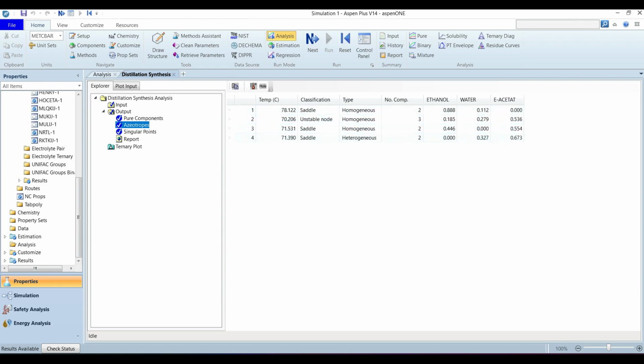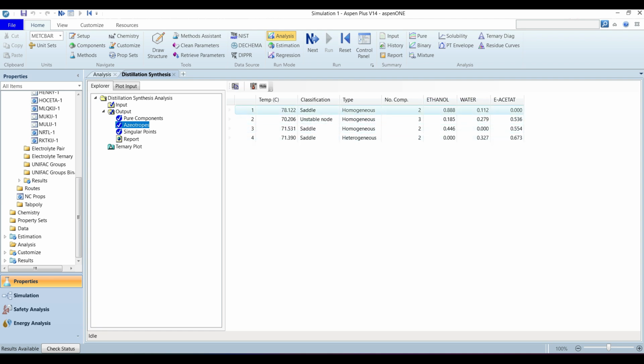Here we have 4 azeotropes in this system. Just see the type of azeotrope: homogeneous, homogeneous, homogeneous, and heterogeneous. So 3 azeotropes are homogeneous, that means they lie in a single phase, and the one is heterogeneous, that means here we are talking about liquid-liquid, 2 phases existing at the same point. 2 different liquids mean 2 different phases, and a phase is exactly the homogeneous one. So the other homogeneous phase is another phase.